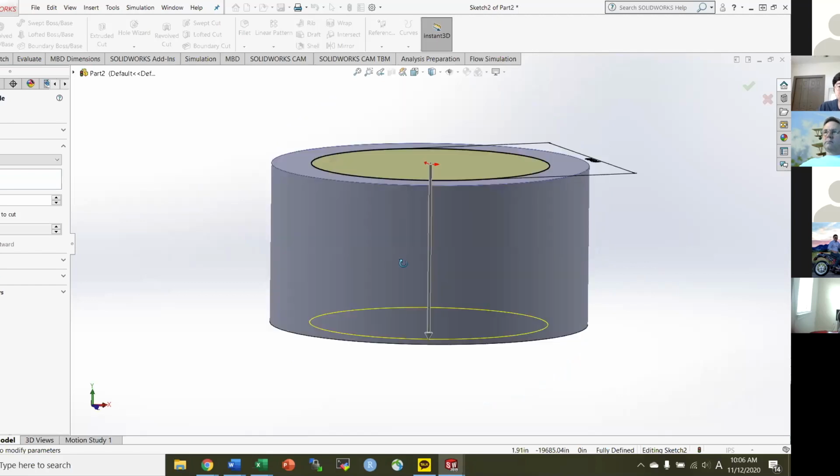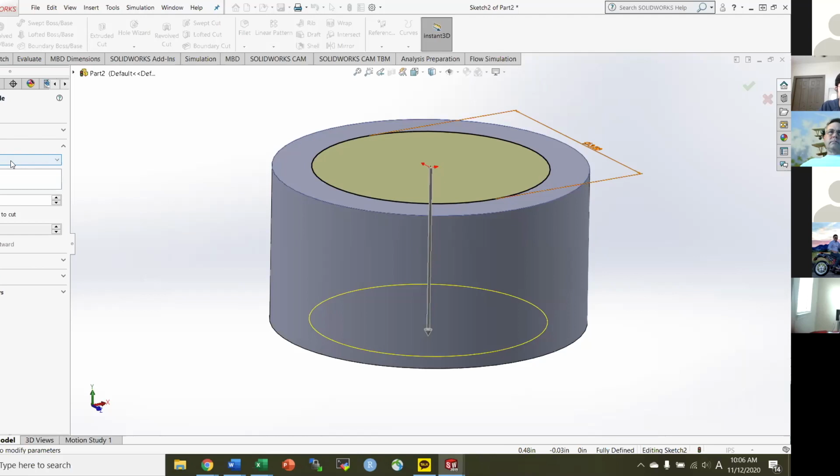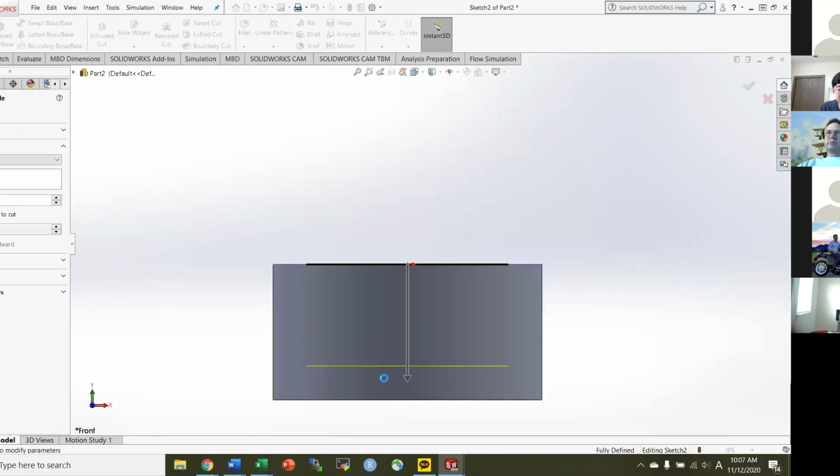So you can see that it shows a hole in the middle, also shown in yellowish color. Right now I set it to blind, and then set at 2 inches because I defined it before. There are different options to do it, and up to surface is one of them, but we're going to go as blind again. Right now I'm going to set it to 1.5 because I don't want it to go all the way to the opposite end, but just through a certain distance. So you'll see if I click on the orientation and go to front view, it doesn't go all the way down 2 inches, but only 1.5 inch.